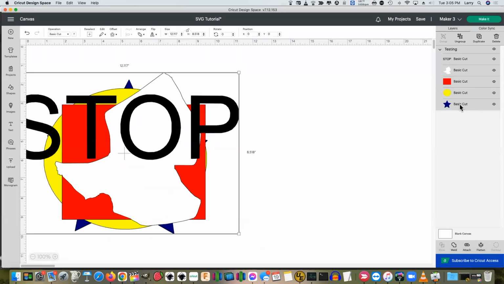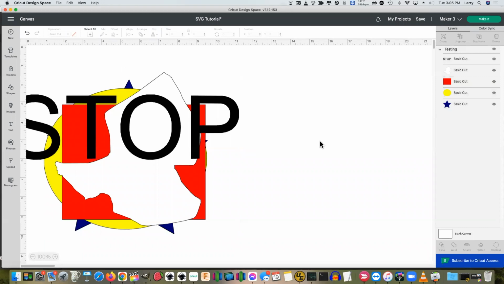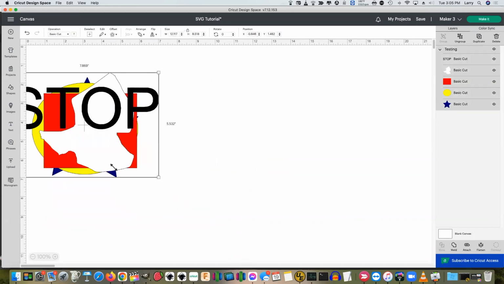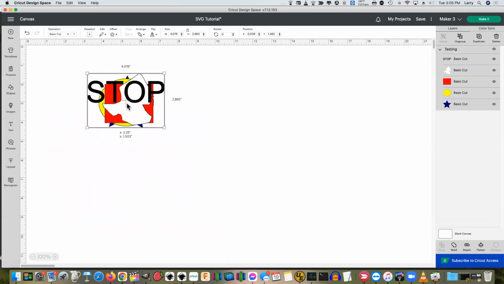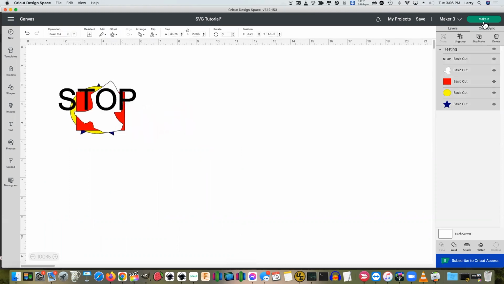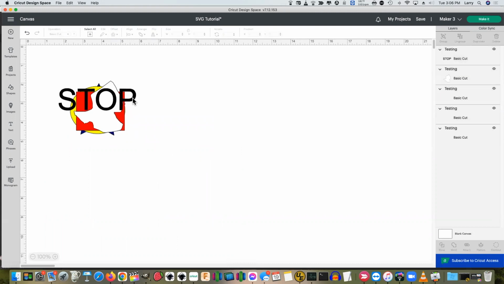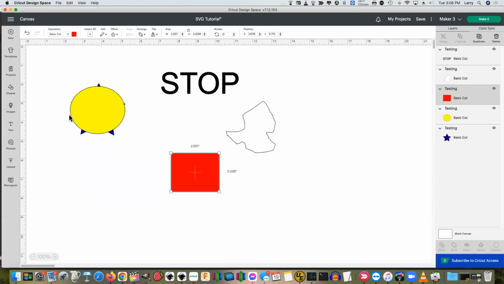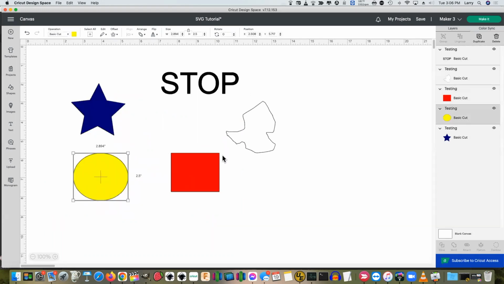As you can see, we have all of our images back in the layers panel with all of their respective colors. And you can resize this to any size you like because it is a vector graphic. And then you can ungroup these or move them around. Just go up here and ungroup them. Move them out here any way you like them. And save your project.